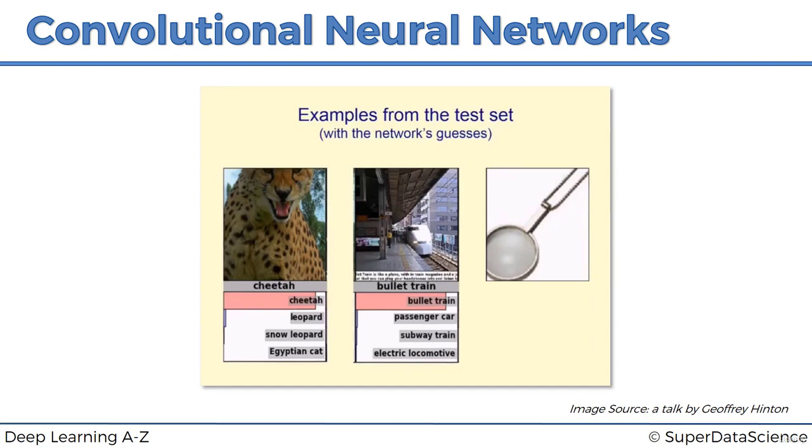So what do you think the last one is? There are a couple of options. It's not very clear what it is. It could be a frying pan, could be a magnifying glass, it could be even maybe a pair of scissors, some might say. Well, the neural network said it was a pair of scissors, but you can see how you can go wrong here.